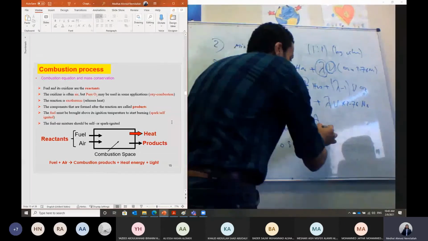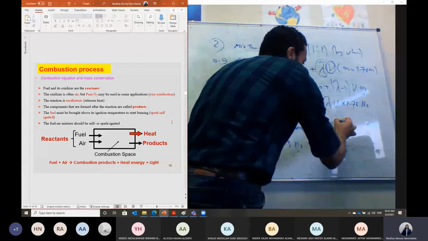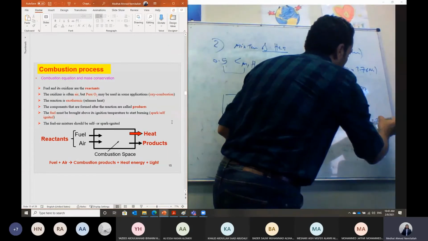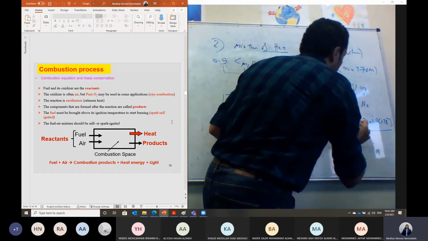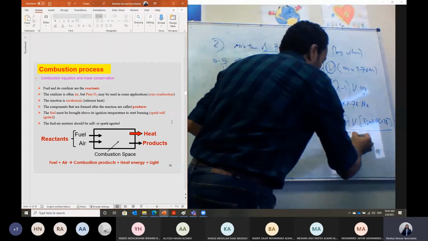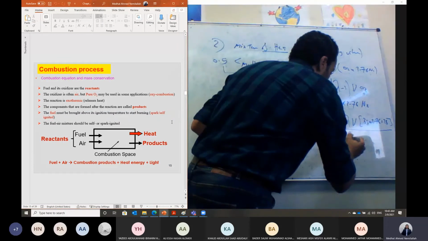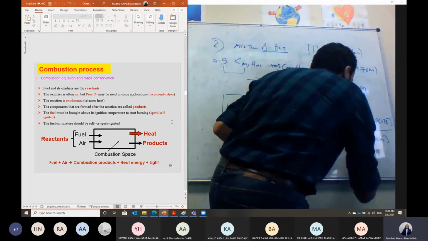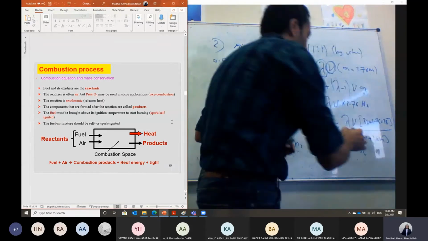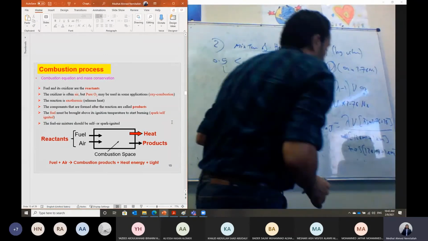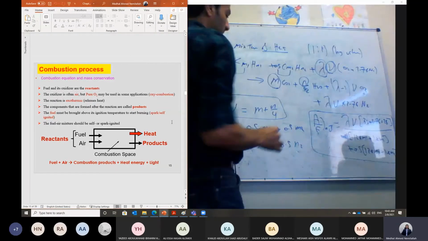And in this case, the actual air to fuel ratio should equal lambda gamma multiplied by 32 plus 3.76 times 28, divided by, in this case we have 1 kilomole, but it is 0.5 multiplied by CM1, so 12 multiplied by M1 plus 1 multiplied by N1, plus 0.5 for the second fuel, 12 by M2 plus 1 multiplied by N2. And this is the air to fuel ratio by mass in this case.